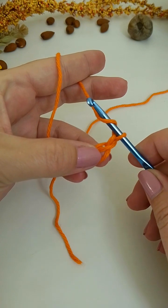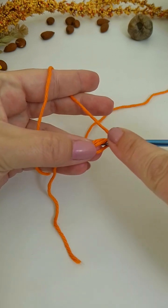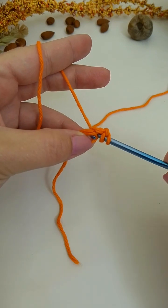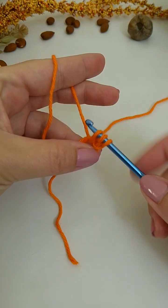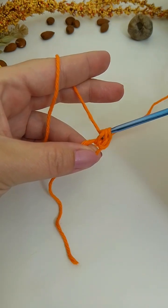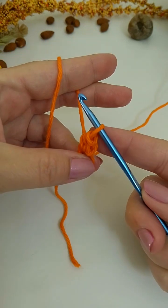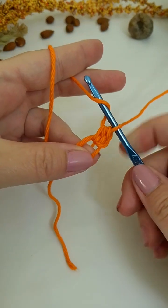So we're going to yarn over, wrapping that yarn around our hook. We're going to dip our hook into that circle right there. We're going to go up. We're going to yarn over by pulling that yarn through that circle and up. So now we have these 3 loops here. We will go up and yarn over, grabbing that yarn, and then we're just going to pull it through all the way through those 3 loops. And that's a half double crochet. And we're going to do this 8 more times for a total of 9 half double crochets.